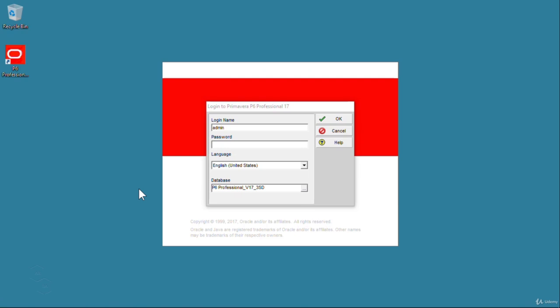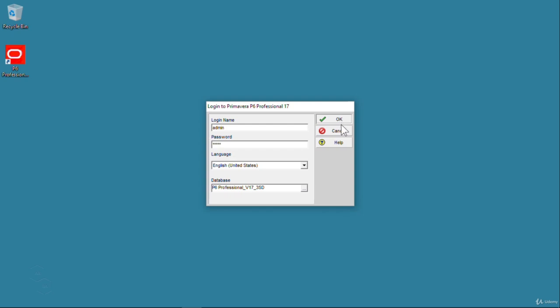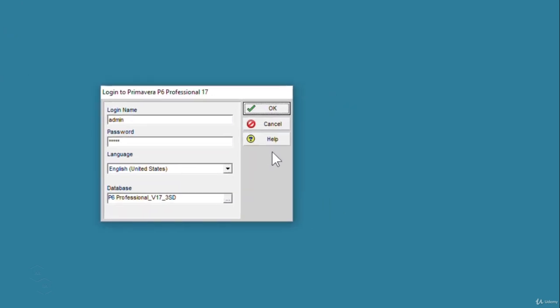Now, our username is admin, and in the password field, I will type my password. In most cases, it is admin by default as well. Let me remind you that if we have more than one database, then under the database field, as you see here, I need to click on the small button and it will open up the edit database connection window.